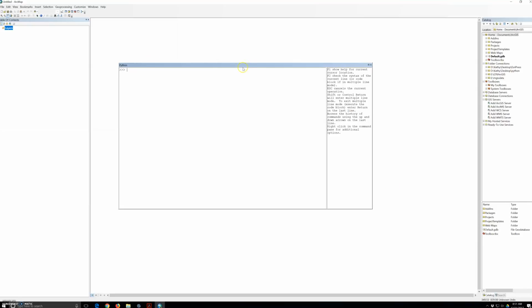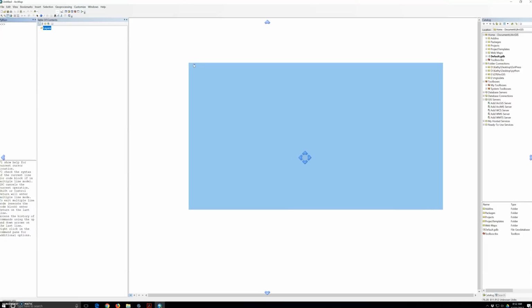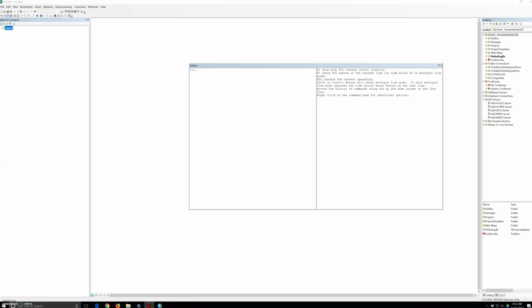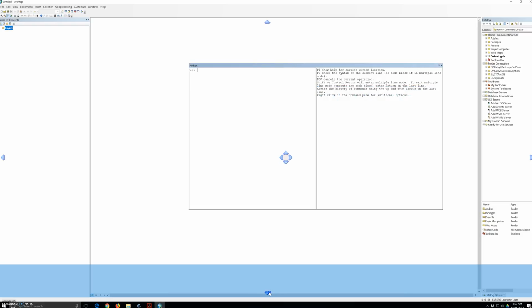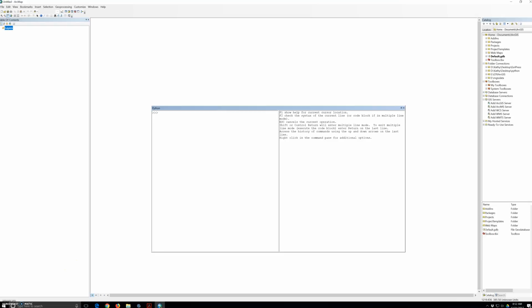This brings up arrows, which are visible here, indicating the various locations where you can dock the Python window. We dock the Python window on the bottom row, at the bottom of the interface. I don't like it. I still like floating.